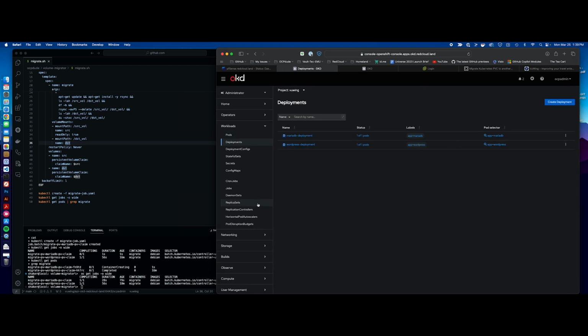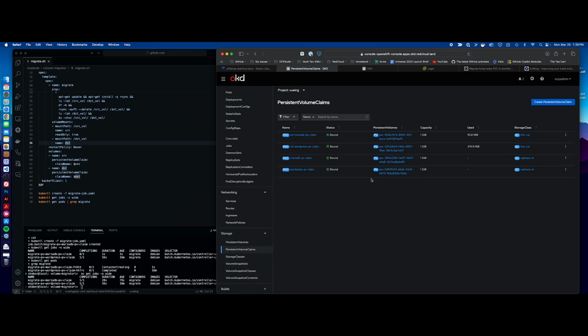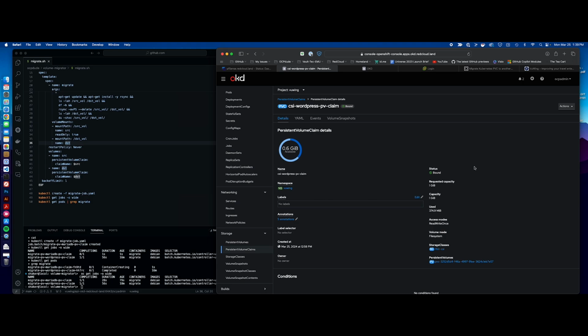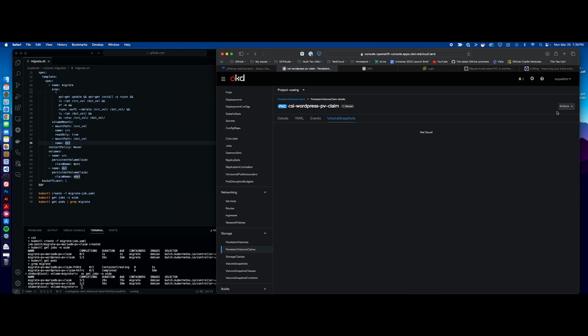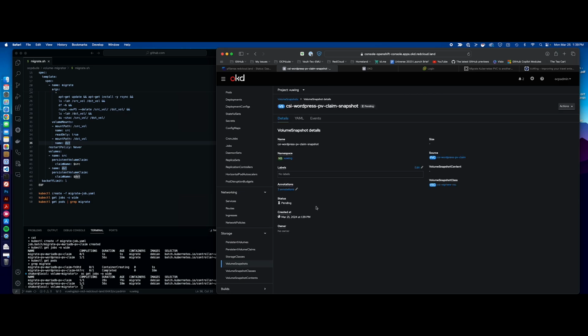Deployments are good. I'm just gonna leave those old PVCs around just as a backup. But now we should have access to some of those other features, like we can do snapshots, right? So if we go into this PVC, we can create a volume snapshot, and we'll say create snapshot, and we now have access to that volume. I can create a snapshot here. Now we have a snapshot volume.